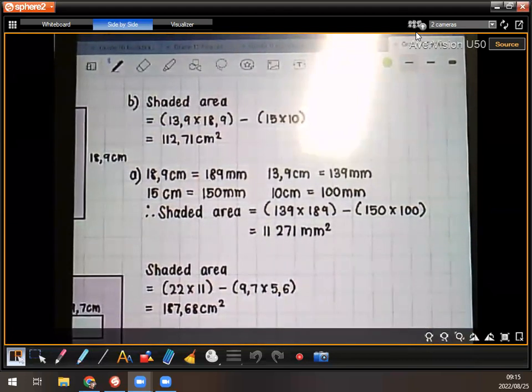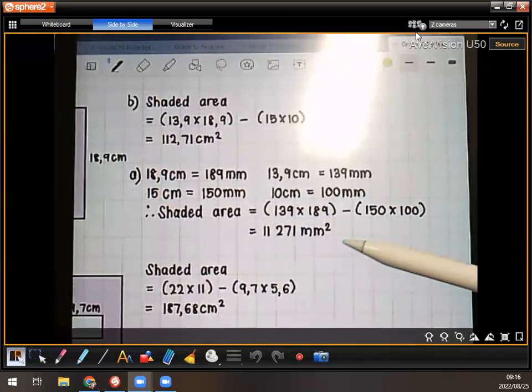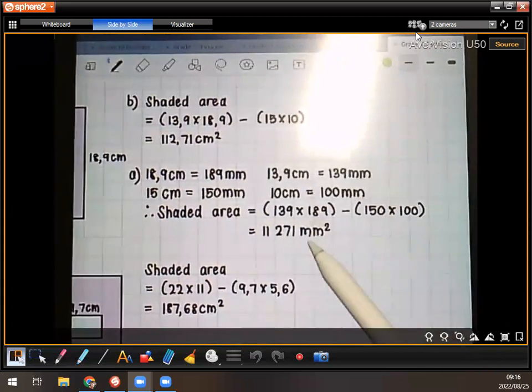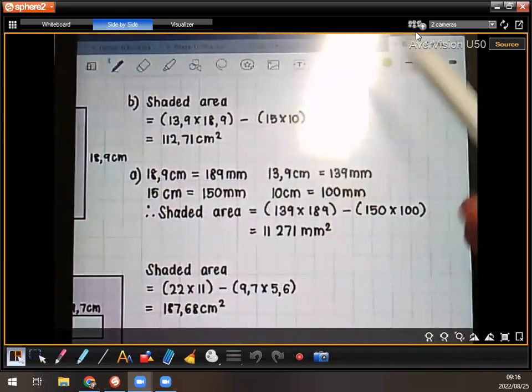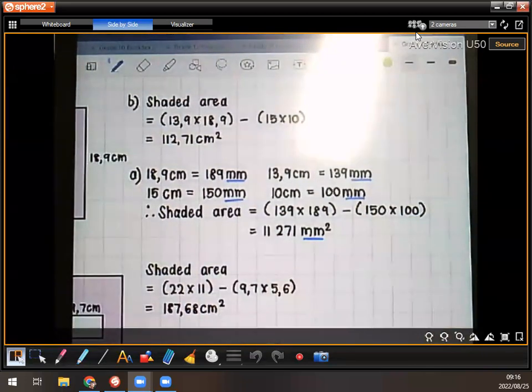Are we finding that conversion thing? If they're asking you to leave your area answer with a unit that's different from what they gave us, right? So they gave us centimeter units. They were asking for millimeters squared for your area units. Do your conversion first before you find your area. Okay, don't do area and then try and convert afterwards. It's actually much more complicated that way. So first convert all your measurements to the one that they want. So if they're saying millimeters squared, first convert all of your measurements to millimeters and then calculate the area. Okay.